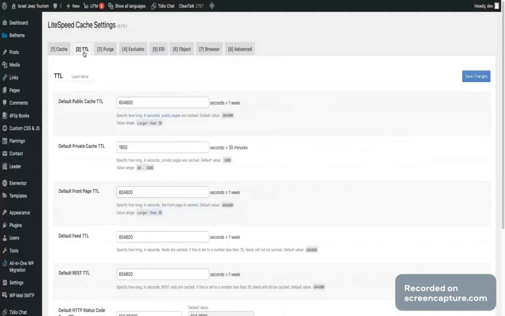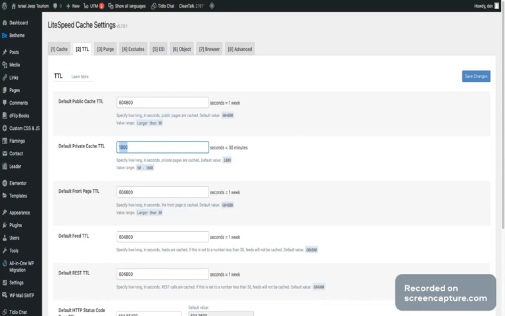In the TTL tab, it's just the default value here.